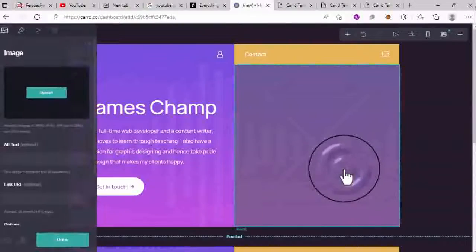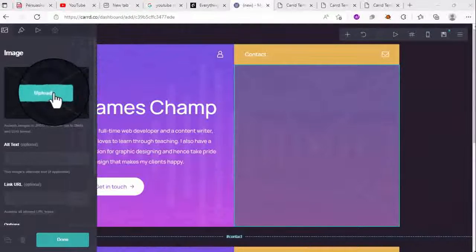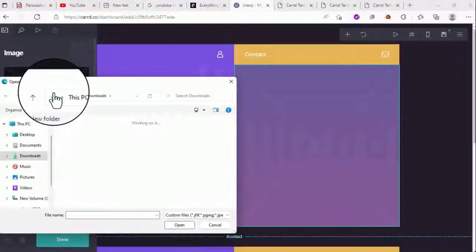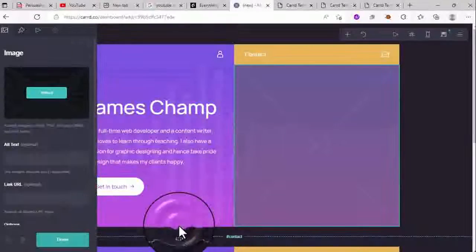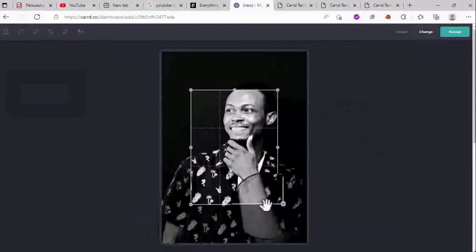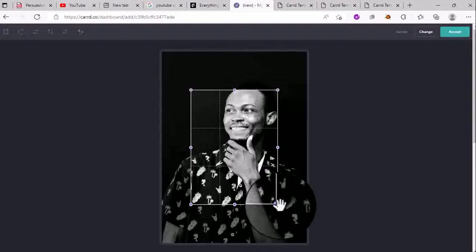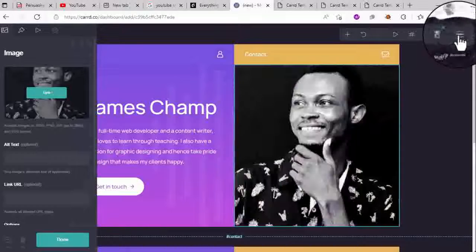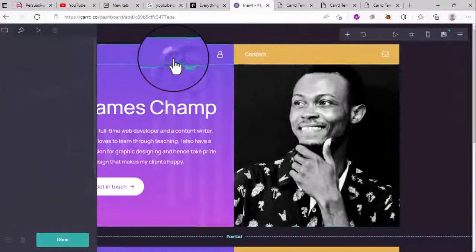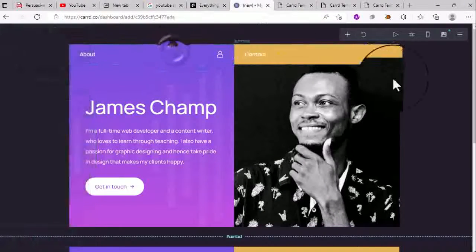Now for the image, just click here for the image. This is the image I want to use. Change the color. Just change the color here.